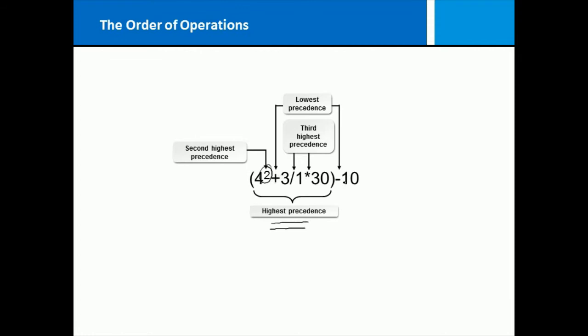Now this brings up a question. If I have it do everything inside of parentheses first, then exponents, and then it's supposed to do multiplication and division, how does it decide which between division and multiplication takes higher precedence? Well, in this case, they're equal. So what it does is it reads left to right. The division would happen first and then the multiplication. It's just going to read the formula left to right. Things of equal importance are going to happen in that order.